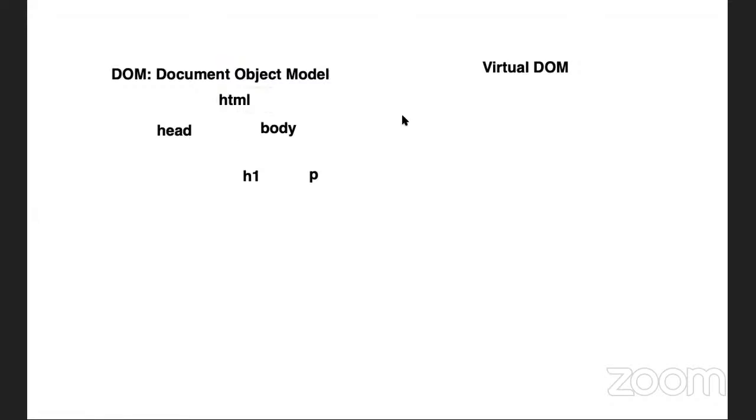And for the virtual DOM, they replicate exactly the same structure. Now I might have to copy this. I'll just quickly type it out. HTML. One second. So this is head, and it copies exactly the same thing, whatever we have created till now.